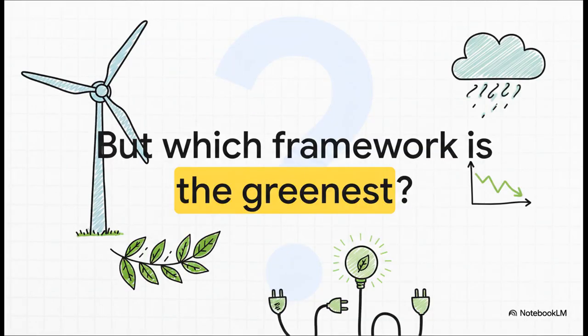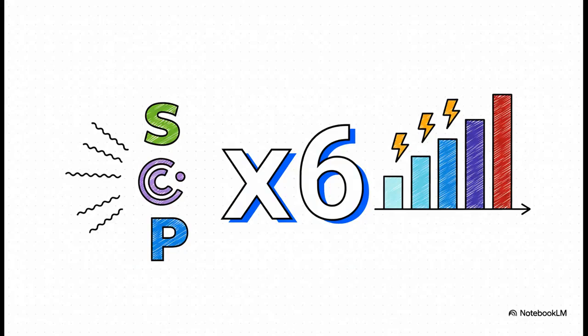But get this, the benefits of these modern architectures might go even further than just speed. Here's a question you probably weren't expecting. What about energy efficiency? Could your choice of testing framework actually have an impact on your carbon footprint? Well, according to one study, the answer is a resounding yes. And we're not talking about a small difference here. The energy cost to perform the exact same action in a browser can be up to 6 times higher depending on which framework you're using.